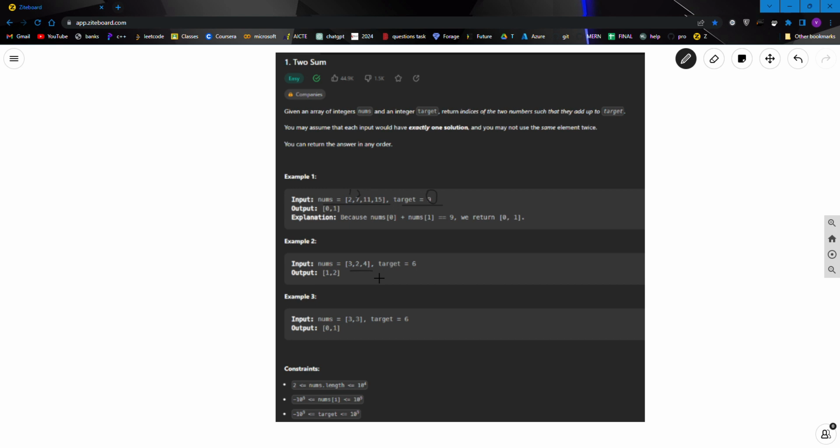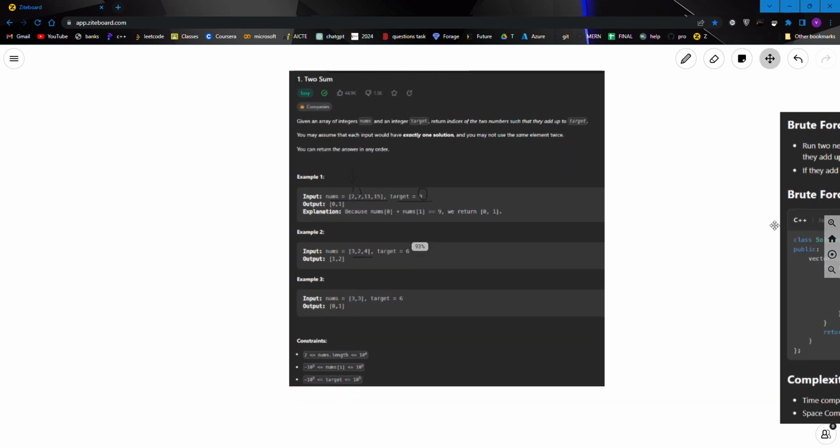So in this question, we can think of a for loop for the brute approach, where we pick one element, let's say like 2, and then we iterate for the other element. Then we can sum both of these elements and find the target sum, and if it's equal to the target sum, we can return the element indexes. Let me show you the code.